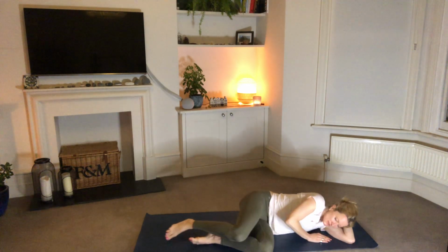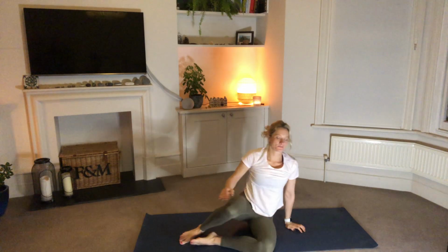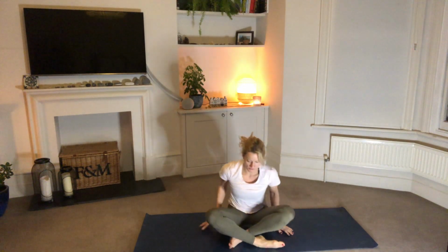And then slowly push yourself up to a nice seated position. And then crossing the ankles, knees out to the side, 3 breaths to finish just how we started class. You can keep your eyes closed if you'd like. Take an inhale, lift the shoulders up to the ears. Exhale, rolling them back and down.